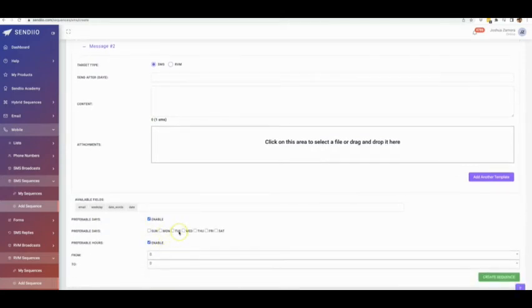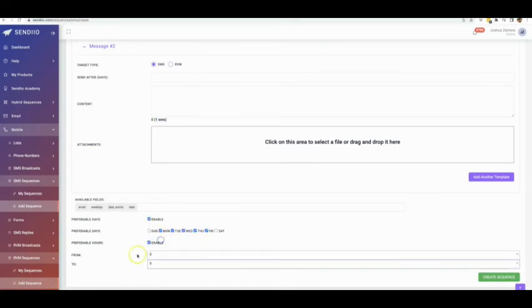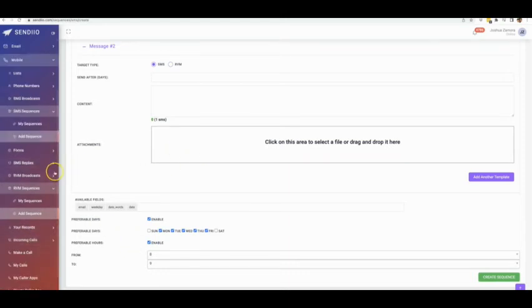And then here you can also enable the preferable days and the preferable hours. Since we are talking text messages and ringless voicemails, the last thing you want to be doing is sending text messages and ringless voicemails to people when they are asleep or in off business hours. So if your client just works Monday through Friday, it's a good idea to stick to having those messages sent just Monday through Friday, and maybe just during their business hours. So maybe from 8 a.m. to 9 p.m. Okay, and just have it be respectable, since this is messaging that's going out to their phone. Okay.